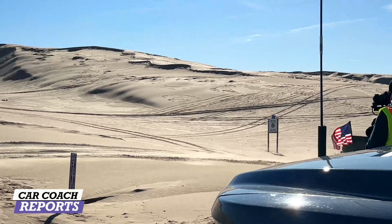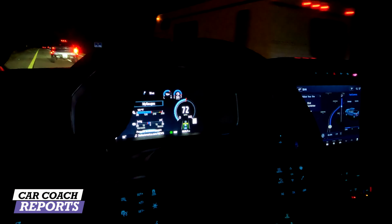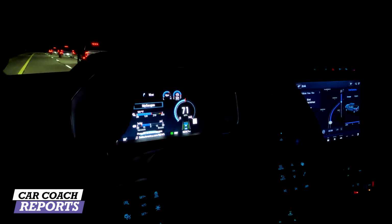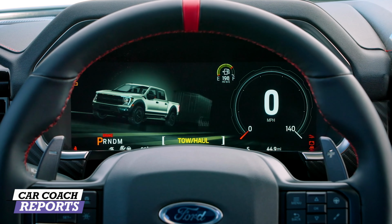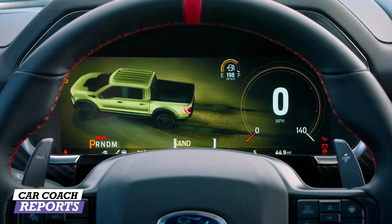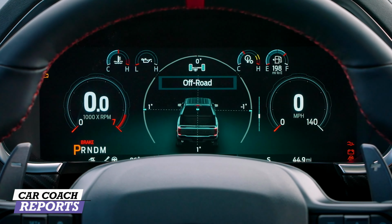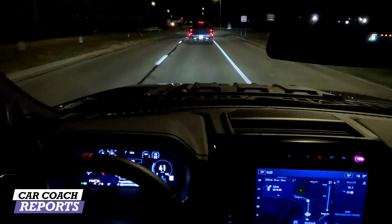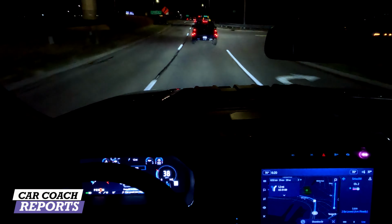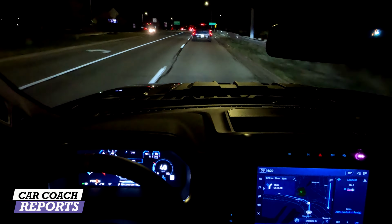So I want to give you a night vision of the Raptor R because it's one of the things that most people don't show. And so you get an opportunity to see the gauges, the center screen. None of that is different in between Raptor and Raptor R. So we won't go over all the little technical things and the safety features because they're exactly the same. So you can check out our Raptor review and you'll get a good feel for that. But as far as what's different is the driveline, the suspension, of course, the tires and such. But we'll talk about all that as we get out and about today. So you want to stay with us because it's an early morning and we're going to go out driving the Raptor R.